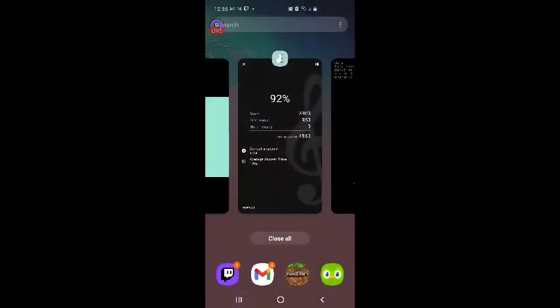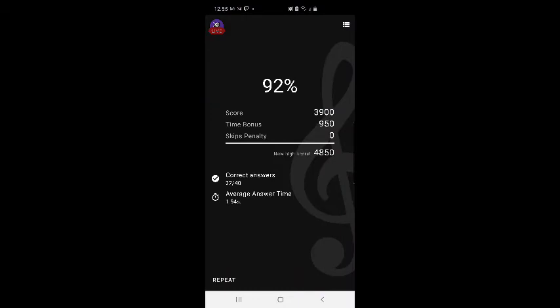92%, but you know, that's the way it's been going for me. I'll have a hard time when I'm first starting number two, and then I do well. Once it clicks, it clicks.